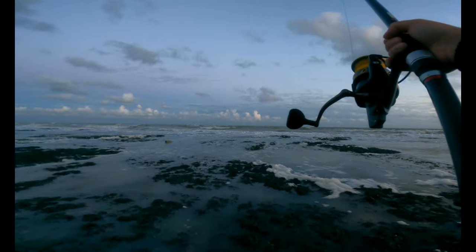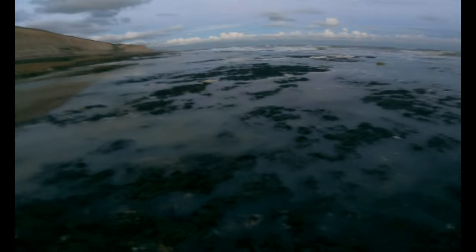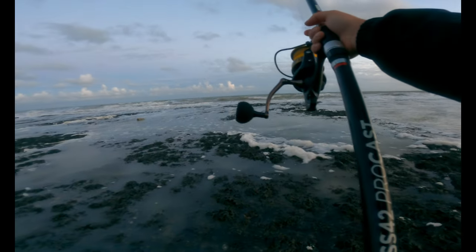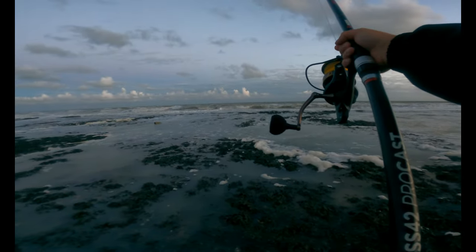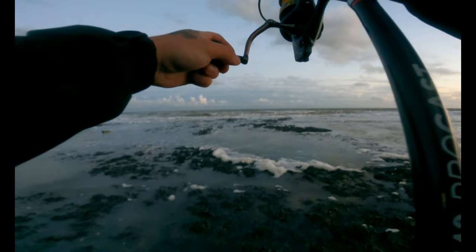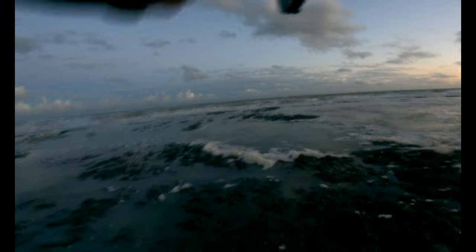We got a fish on here, guys, and he's pulled me into a snag. But if you look around me, it's getting to the point now where it's getting dangerous. I've got about a minute left and then I'm gone. So I haven't got time to wait him out. I might just have to break him off. I'm not gonna risk it. Oh, we're free.